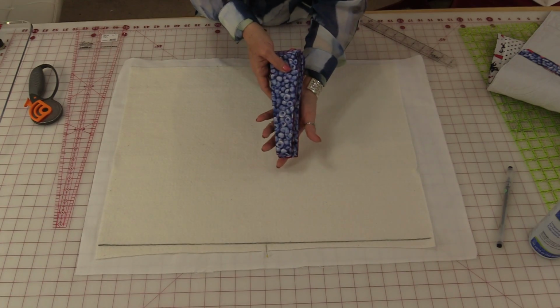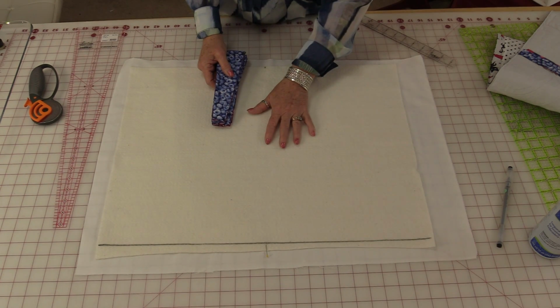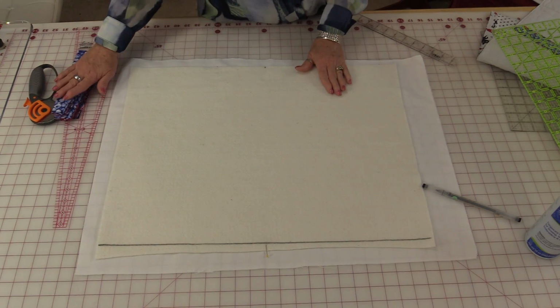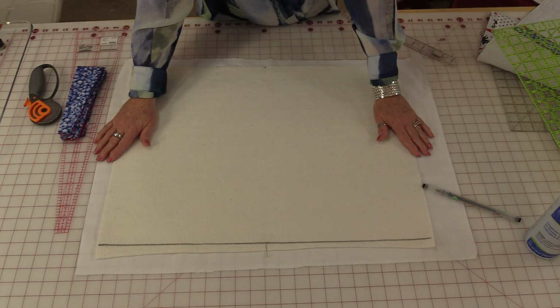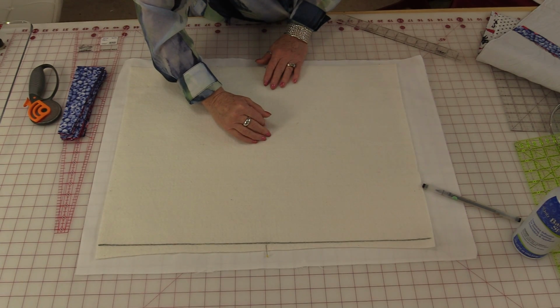I'm going to sew the wedges right onto the batting and the backing all at the same time. I want to start in the center. And if you're using the same measurements as I have here, you're going to start with a piece at least 24 inches. And as long as you have a minimum of about 13-14 inches, you're going to be fine.